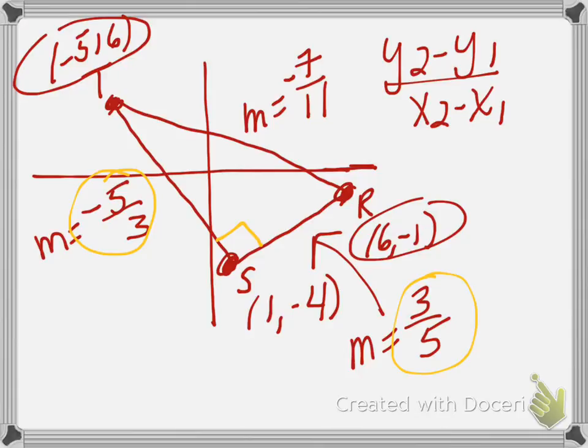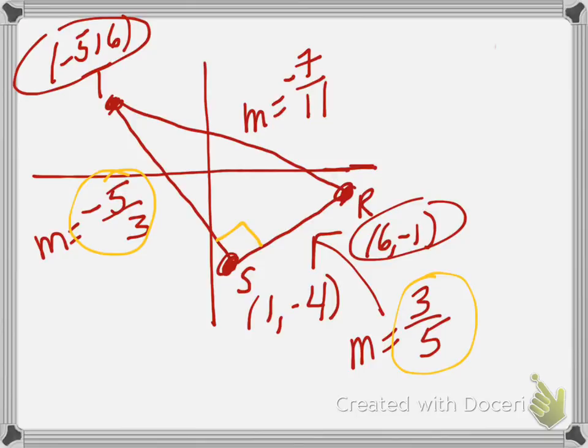Okay, now there's a second part to this, and I'm just going to erase some of this to clean it up a little bit. And I'll get a different color. Okay, the next thing you had to do was to say, if this was going to be a rectangle, where would you put your fourth point? By looking at it, you can see that it's going to have to be somewhere over here. And how will we know exactly where? The easiest way to think about this is if it's a rectangle, then opposite sides have to be parallel. So I'm going to want this side to be parallel to this side.